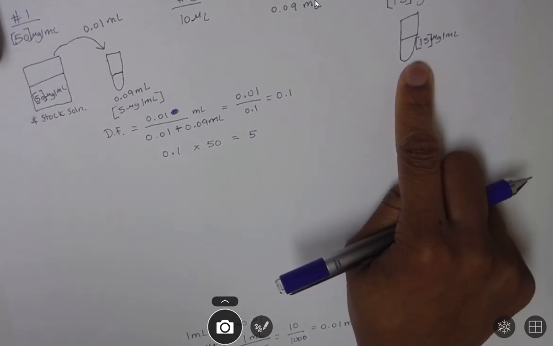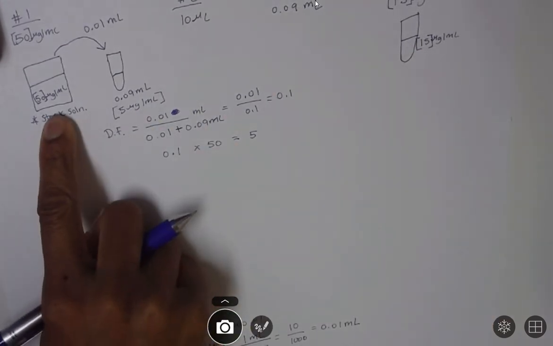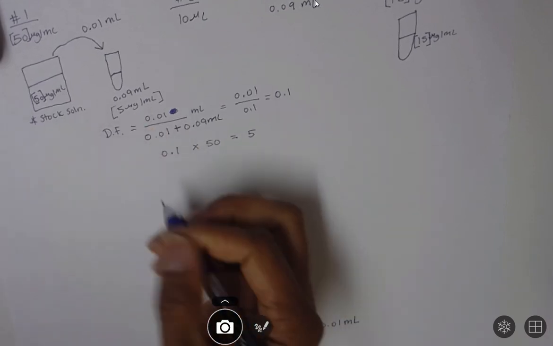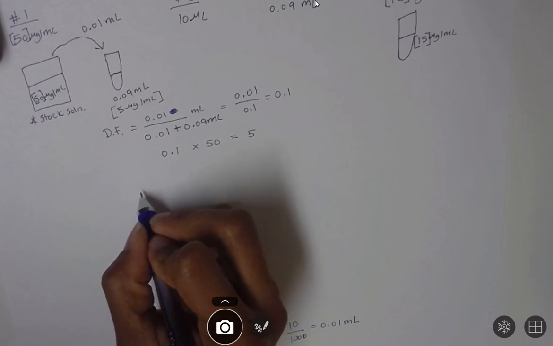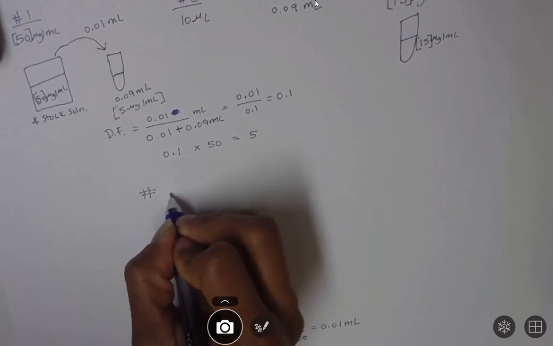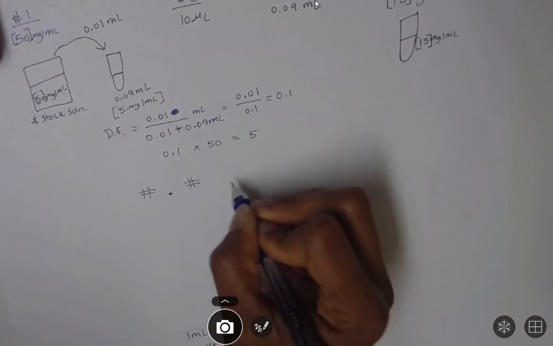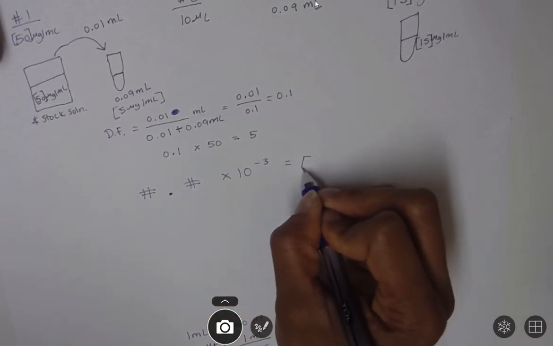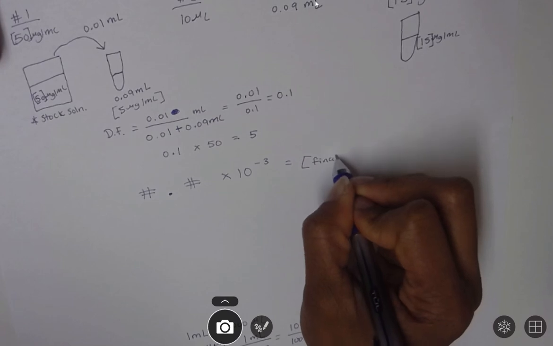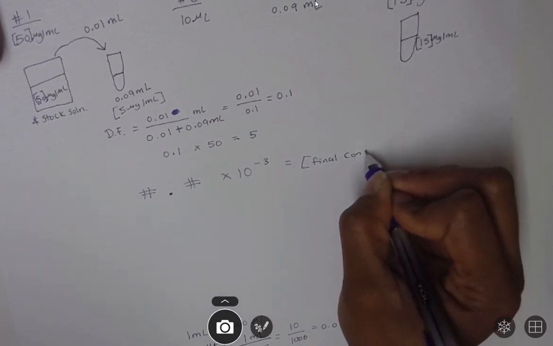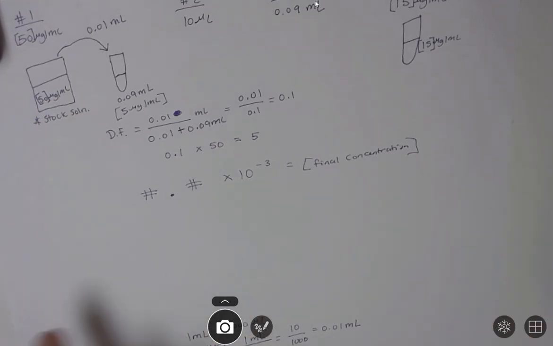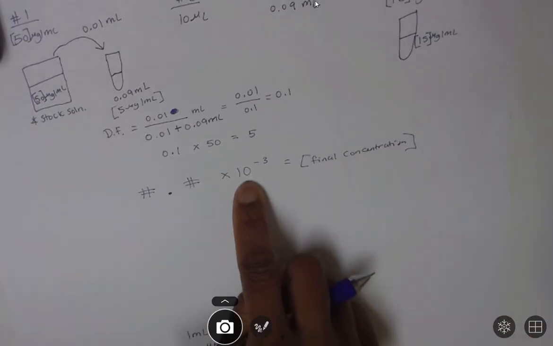Okay, did I obtain 15? No, I didn't. It's jumped straight from 50 to 5 in just one serial dilution. This is why I am asking everybody to go through their dilutions until they get a whole number with a decimal point and another whole number times 10 to the negative 3 value. This is the concentration, the final concentration that you are going to do until you get there when you're actually in lab.